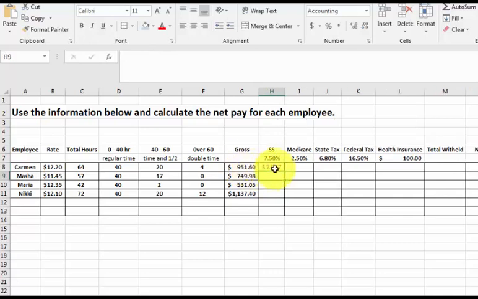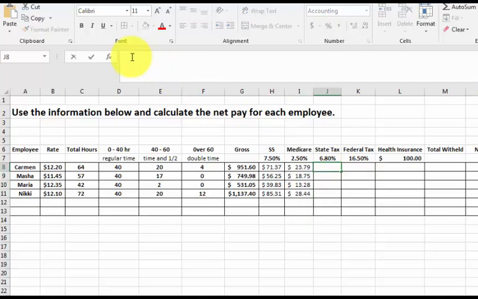Enter. So there's everybody's Social Security. Let's do Medicare. Equals their gross pay, shift 8, times 0.025. Enter. There's their Medicare. It pays their medical when they're old.